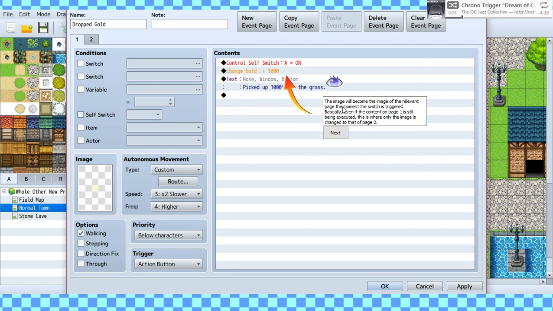The image will become the image of the relevant page the moment the switch is triggered. Basically, even if the content on page 1 is still being executed, this is where only the image is changed to that of page 2.